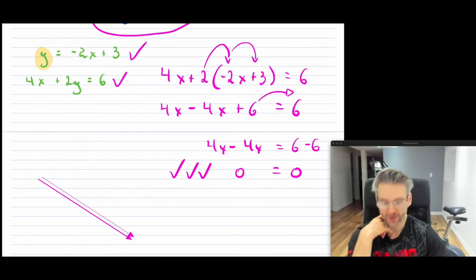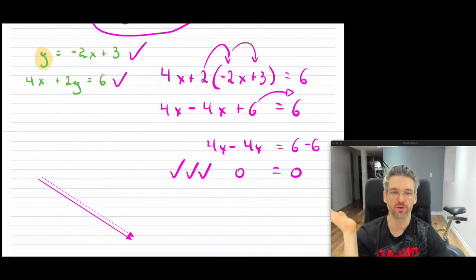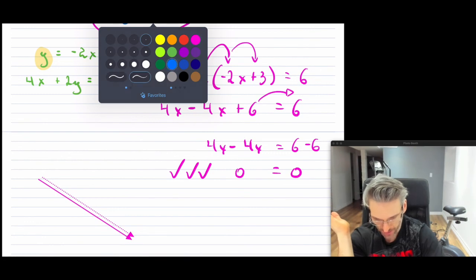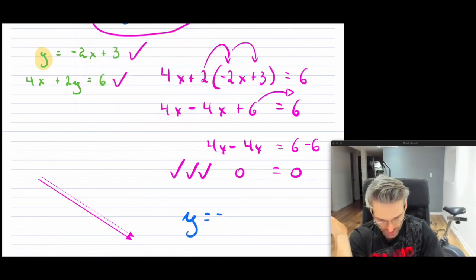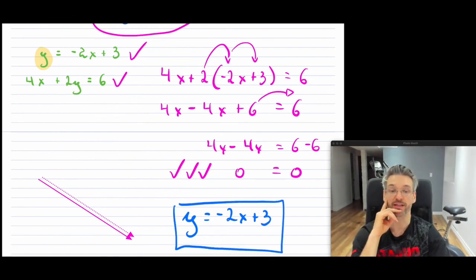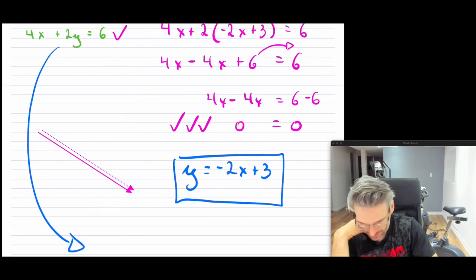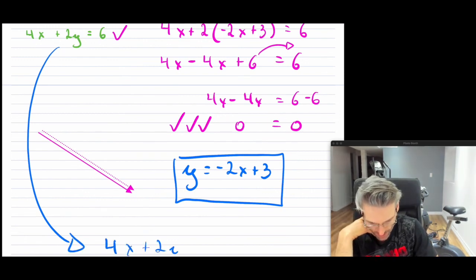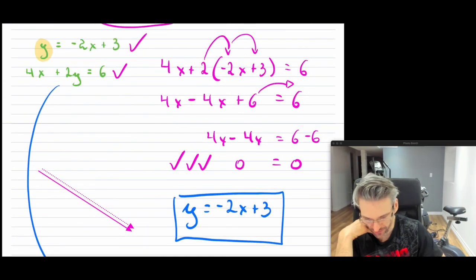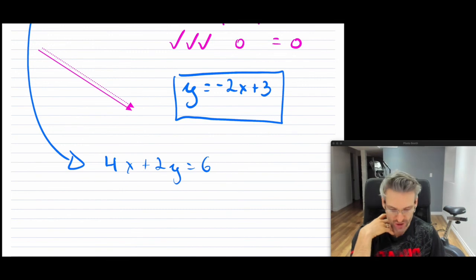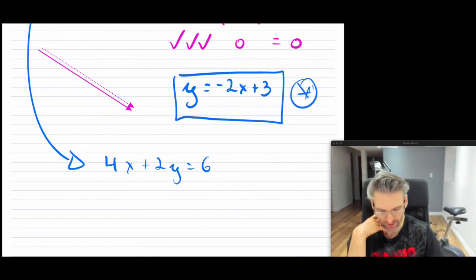Which means, where do they intersect? At every single point on the line. So the solution, if you want to be really precise, is y equals negative 2x plus 3. It's actually the entire line. That's where they intersect, because they're intersecting on every single point. Now, check it out. If I have 4x plus 2y equals 6, let's isolate it for y, because this is what we had right here. If we isolate it for y, we should get back exactly our first line.